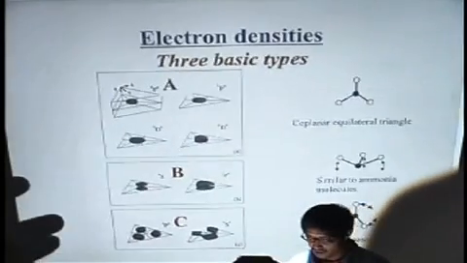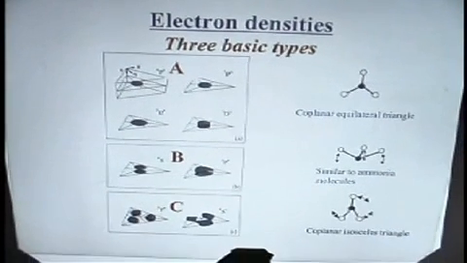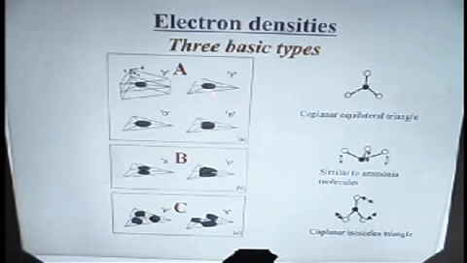This is the electron density of those A, B, C types I presented before. In the same group, they have really similar electron density. In terms of the molecular picture, here is the coplanar equilateral triangle. Then for B, here we can see the nodal surface, which corresponds to this ammonia-type molecule. And here, the nodal surface is perpendicular to the plane, which corresponds to the coplanar motion in the plane.